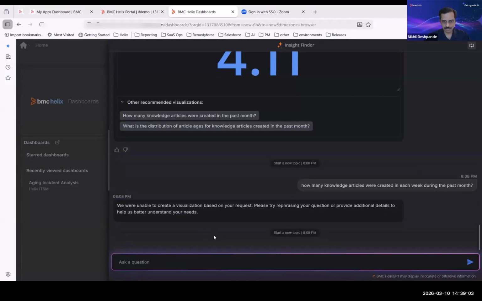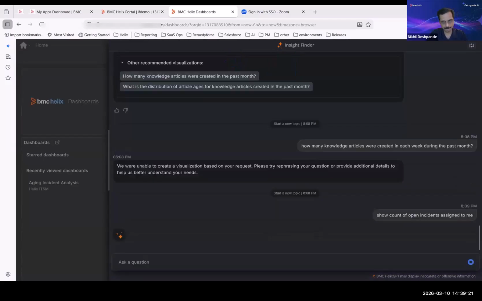Okay, I'll move on to incident management, especially the foundation data with incidents. Let me ask, show a count of open incidents assigned to me.